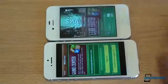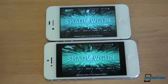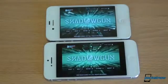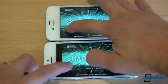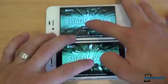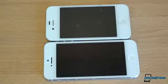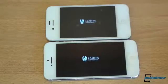And as you can see, Shadowgun has not been optimized for the higher res display. So we're going to play it just as if it were an iPhone 4S, which I guess was good because it's keeping the playing field a little bit more equal here. So we're going to hit play at the same time. That was exactly the same, and Shadowgun original game. Keep it easy. Alright, iPhone 5 slightly ahead there, but barely.